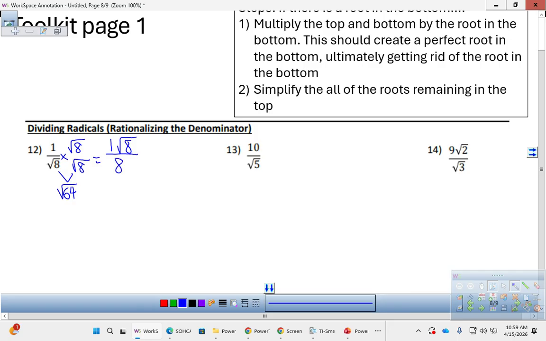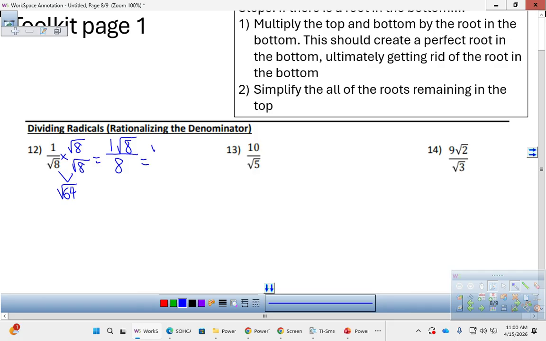So we have done this thing called rationalizing the denominator. We made the denominator a rational number. 8 is a rational number. Square root of 8 is irrational. It's got all these long decimals, all right? So once you rationalize the denominator, you still have to check to see if the numerator can reduce. So I would see if I could break up the 8. Are there any perfect squares that divide into 8? 4.